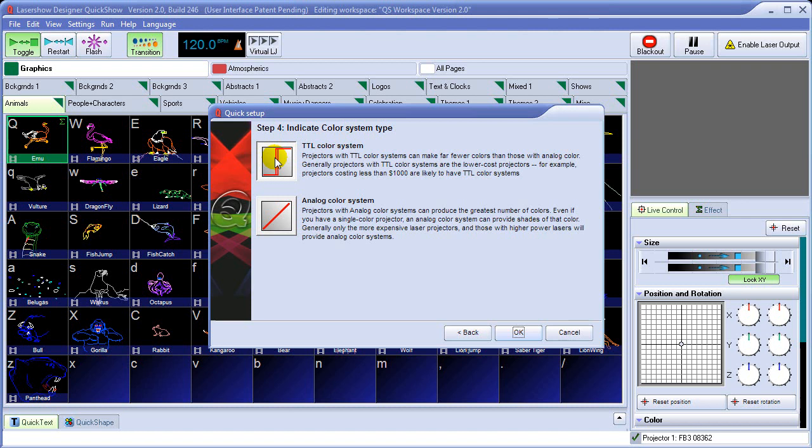The reason the projector manufacturers sell these as TTLs is that they're trying to get the maximum amount of power out of the projector. It's a low power projector to begin with, and the shades of a low-power projector would not really be very flattering for it. So those manufacturers tend to stick to TTL systems. The more expensive, higher power projectors have an analog color system. In my case, the projector we're using for this demonstration has an analog color system, so I press that button and we click OK.